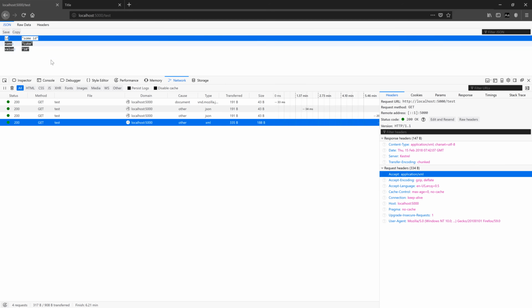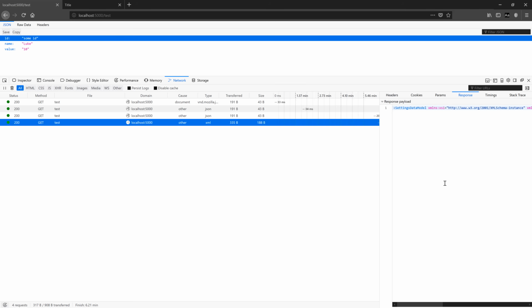You're not seeing it up here because it simply doesn't display XML by default. So this is the old page, but you can see here the type's XML. And if we go to this request and go to the response, you can see it is XML, it's there. This is what was returned. It just doesn't show it up here. So don't get confused thinking it hasn't loaded XML, because it's saying right here it has. And you can see what I'm mentioning about the file size.